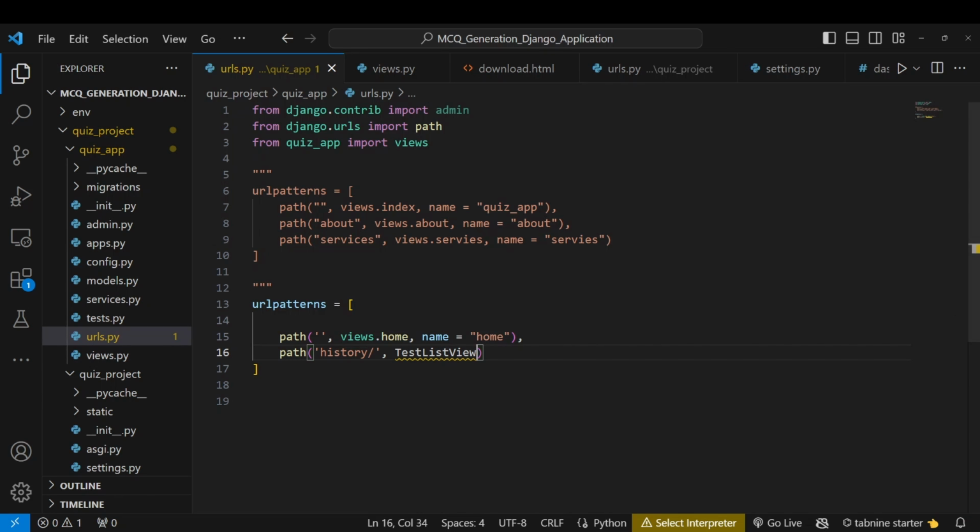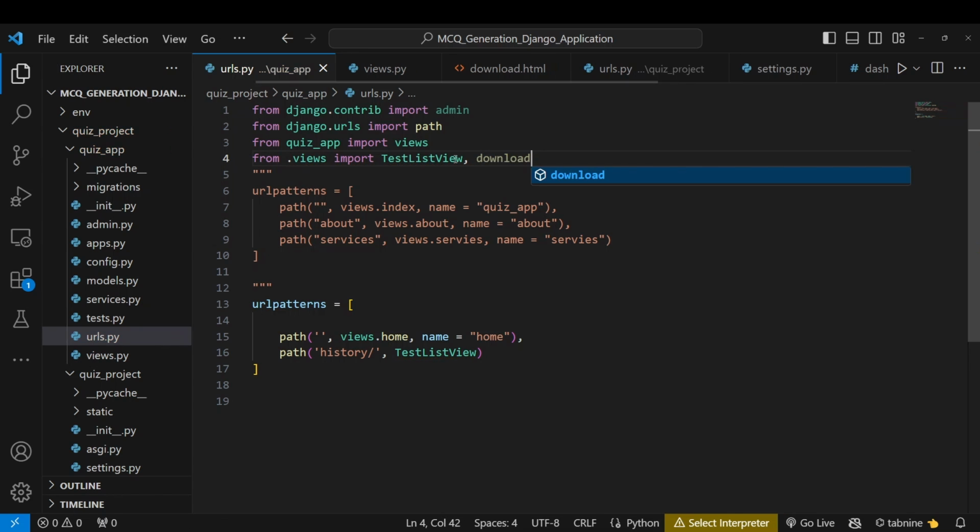We need to import first, so from .views we are going to import our TestListView, and second we can call our download function. These two we are going to call now.